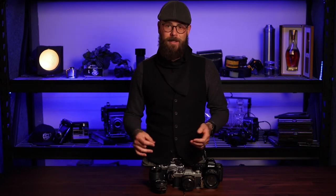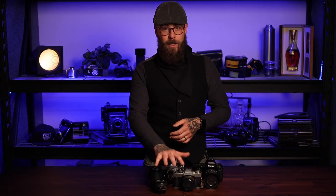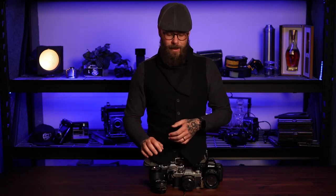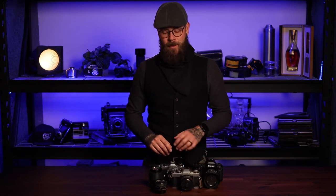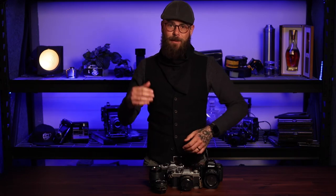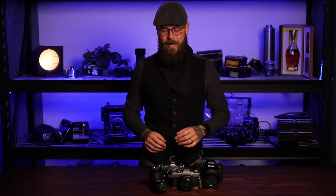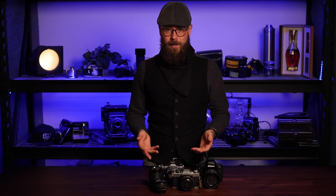I mean, yes, they're not exactly the same — there are some slight differences — but in terms of everyday normal shooting, you're going to get way more gear for way less money if you're willing to have something that doesn't say Nikon or Canon on it. So when people ask me what kind of camera they should get into, look at the Minoltas, look at the Pentaxes, look at some of the other off-brand cameras — Yashica, whatever — that have great glass and will serve you very well. They'll last very long, they're very reliable, and they'll cost a lot less.